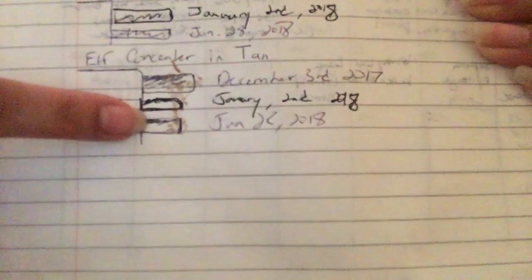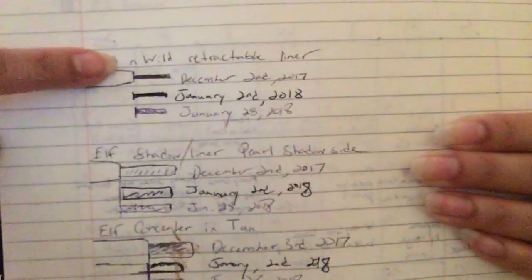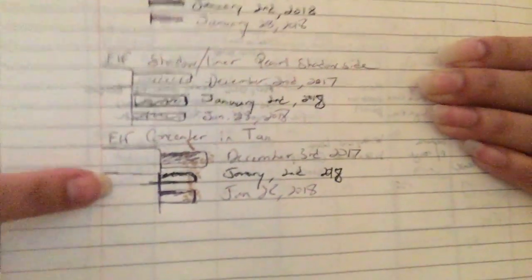All right, and the next product that I did actually track my progress on is the e.l.f. concealer in the shade Tan. And this is how much I have left. I only use this to contour my nose. If I use this to contour the rest of my face, I'd probably have a lot more progress on it, but I don't care for it that way. But I might just have to sacrifice one day of looking my best just to get through some of this because I'm tired of using it. And when I started on December the 2nd, it was about this tall, and I shaved it down to about here. But as far as starting in January to now, I don't have a whole lot of progress on really any of these from January to now. But from the beginning, from where I started, December 2nd, I do have quite a bit of progress.